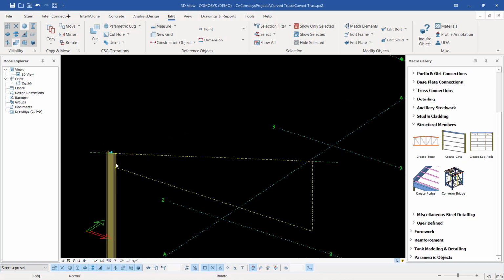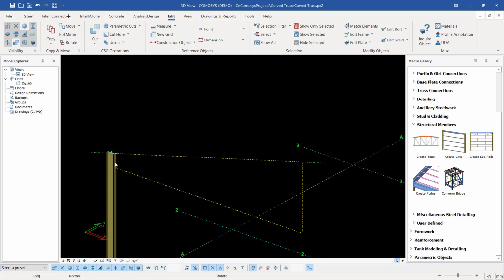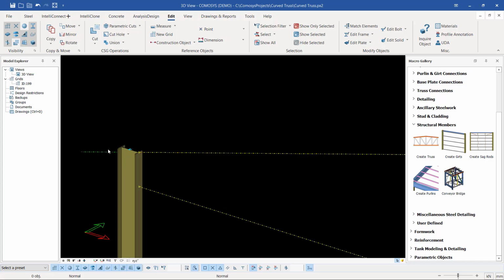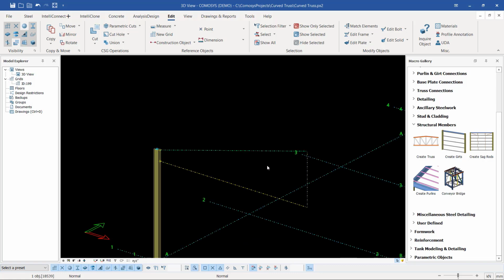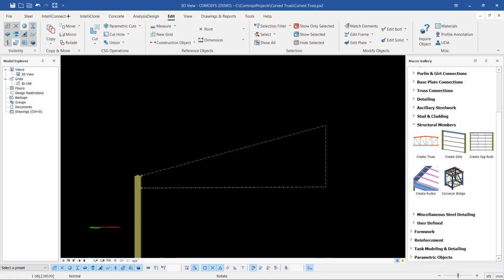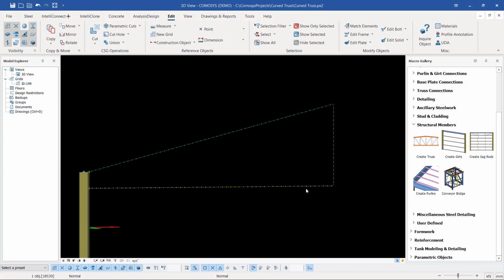So the next move we are going to do here, and before we move ahead, there's some extension lines here. So I'll just double click on that and get rid of any extension there. So I'll change that to 0, apply, and give it an acceptance there. So using these lines, we want now to put some points to divide this, the bottom chord here, the line at the bottom chord here, and the line also on the top chord.